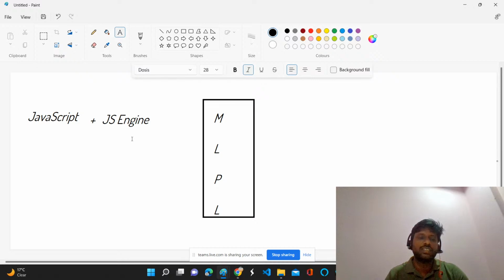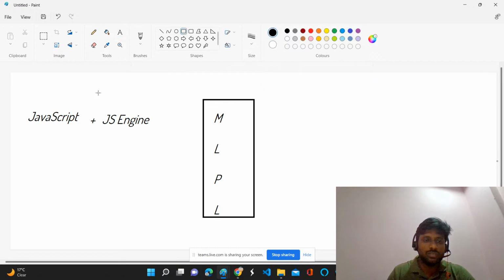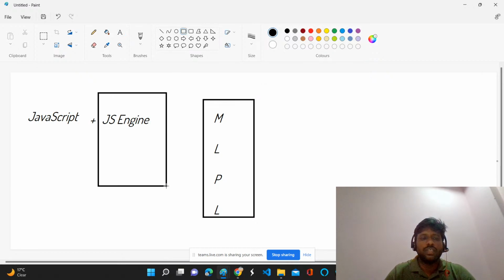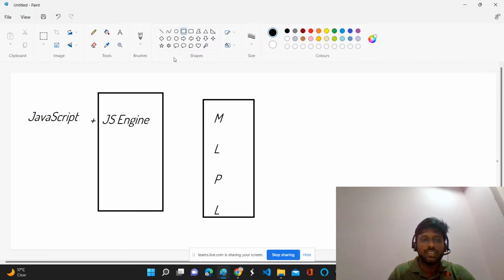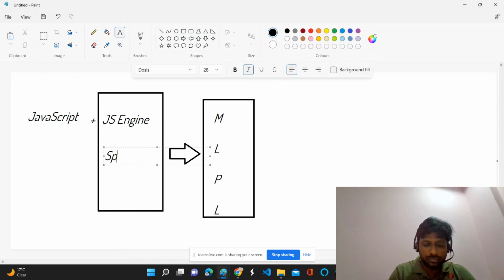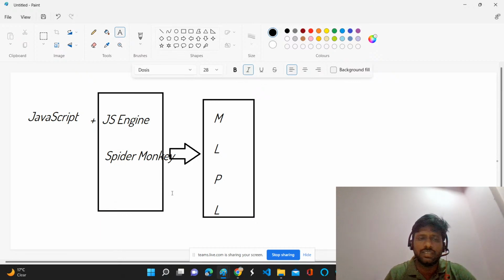But they mentioned it as an engine which will convert your high level programming language into an understandable programming language. So this is what a JavaScript engine is. The first engine which they designed is called SpiderMonkey. That we have already discussed.